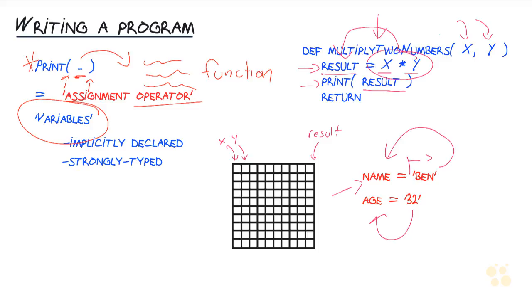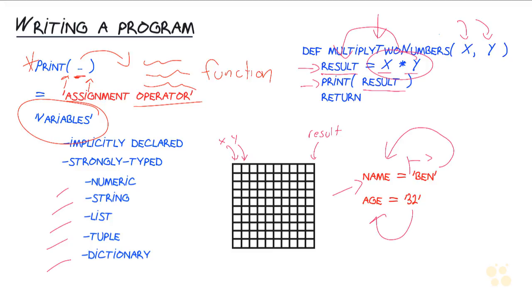Variables are strongly typed in Python. That means that it's important to know what type of value you're storing inside of a variable. This means that if you store some letters, like the name Ben, inside of a variable, and then you try to perform a math operation against that variable, you're probably going to get an error in your program. Then, lastly, just take a look at the basic variable types here. We have numeric values, string values, lists, tuples, and dictionaries. And we'll take a look at all of those in action over the course of this series.